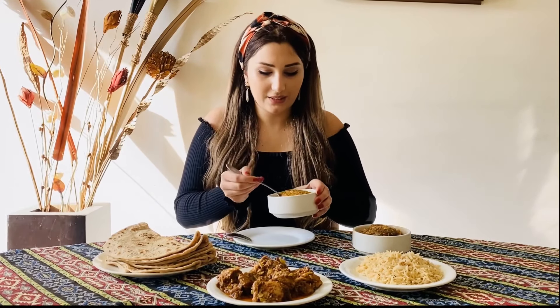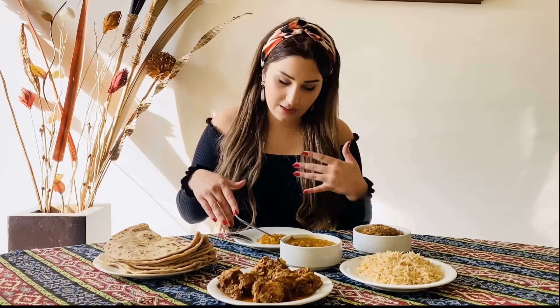I don't know how to eat, but I will eat the way Pakistani people eat — using my hands, because Faisal told me people eat with their hands. I always wash my hands, don't worry, and my nails are not long. So now, which one do I want to start with? I want to start with dal. I'll eat this with bread, or you can mix dal with rice also.